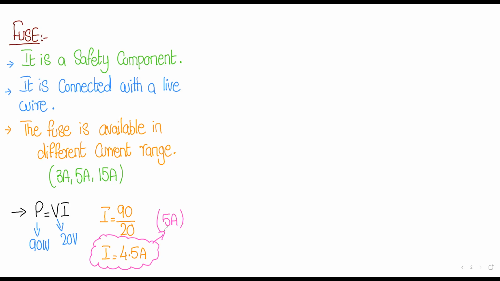Okay, so this is the logic. Is there a fuse inside the circuit? Yes, fuses are also connected in the circuits. If they are not connected in a 3 pin plug, or let's suppose the device has no 3 pin plug connection, we can connect the fuse into the internal circuit, right? If there is a 2 pin plug, you can also use the fuse in a 2 pin plug. It is not necessary that the fuse will always be used in a 3 pin plug, but in our syllabus there is a topic of 3 pin plug, so that's why we discuss the 3 pin plug, right? Any confusion?